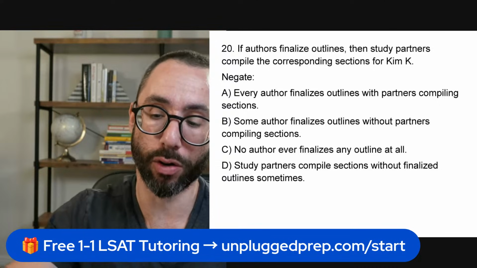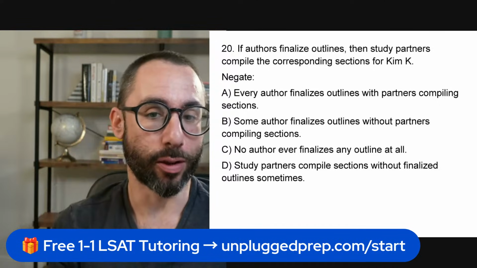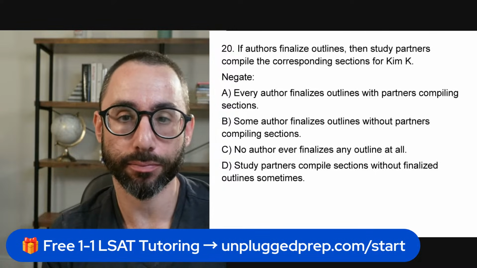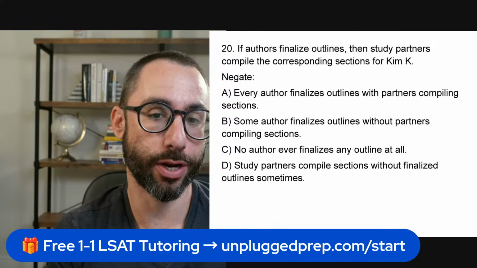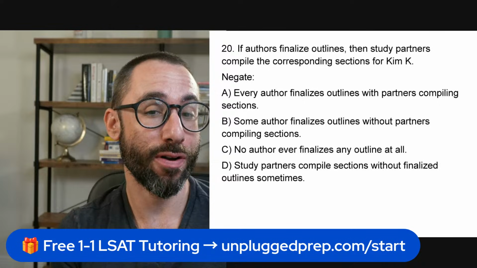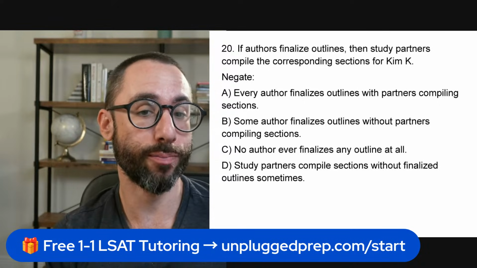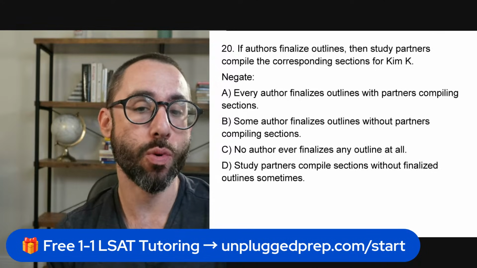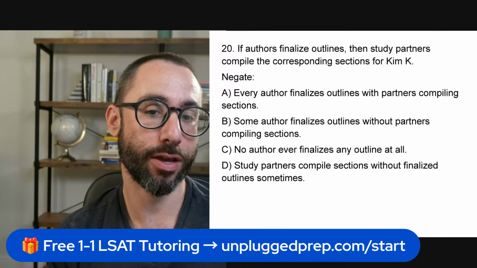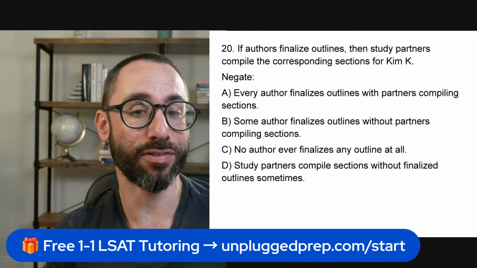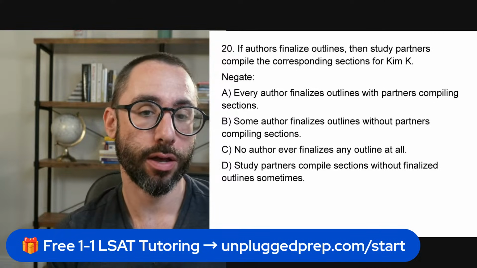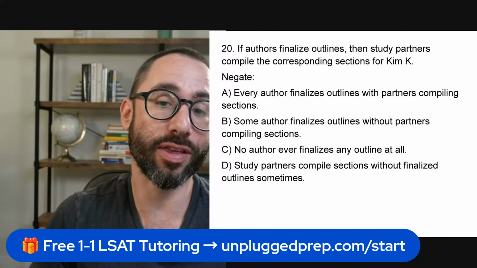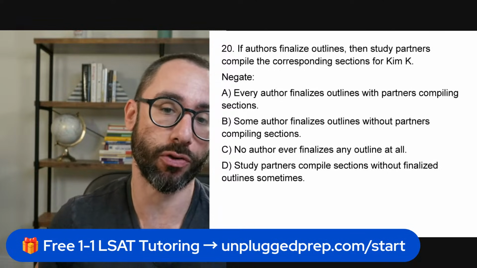Another conditional now. If authors finalize outlines, then study partners compile the corresponding sections for Kim K. What is the logical negation here? A, every author finalizes outlines with partners compiling sections. B, some author finalizes outlines without partners compiling sections. C, no author ever finalizes any outline at all. Or D, study partners compile sections without finalized outlines sometimes.